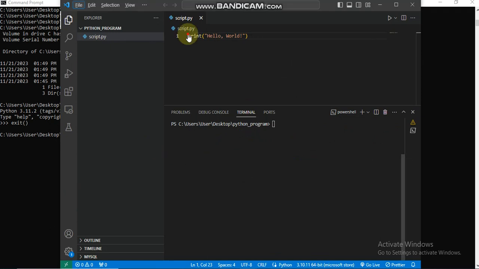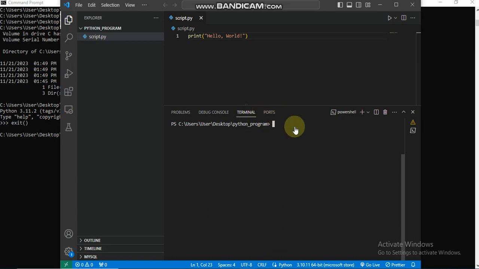So I already have a folder on my desktop. I have the folder Python program. Then in that Python program folder, I have a script which I named script.py. All I have in this script is just print hello world, but when I type enter, it does nothing actually. So if I want this file or program to be executed, I save the file, then I come into my terminal here, which you can get by using Control Shift then backtick on your Windows computer.